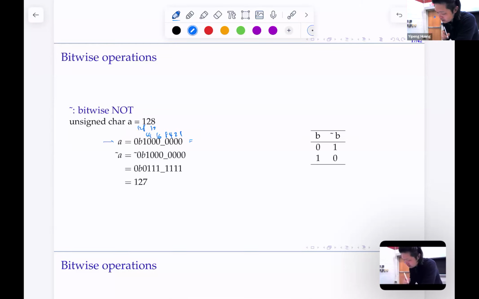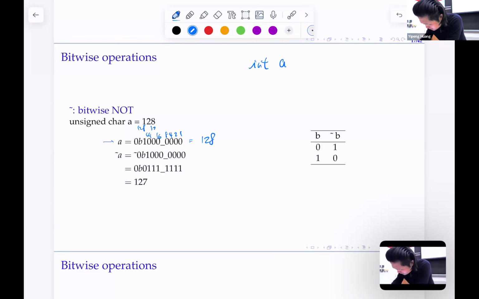And there's a single 1 in the 128 digit. So this is the number 128. So I can write code now, right? I can say int a equals 128, printf %d, new line, the number tilde a.